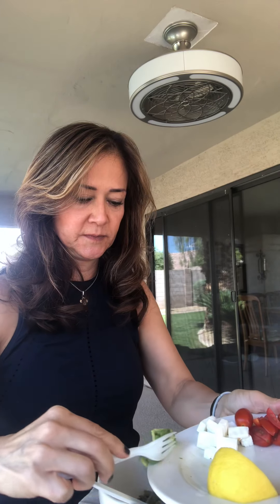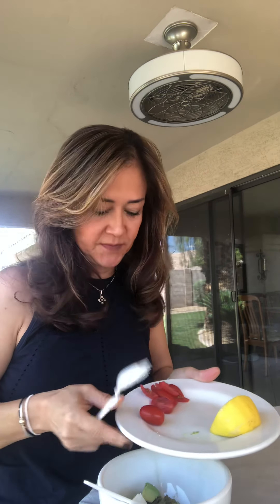Once you have everything ready, it's super easy. All you're going to do is pour your ingredients into a nice bowl. There go all my nopalitos — I'm using probably about a half a cup. Then I'm using my avocado in small cubes, then dropping in my panela cheese into the bowl, and the tomatoes. If you don't want to cut them up you can throw them in whole — it tastes just as delicious.